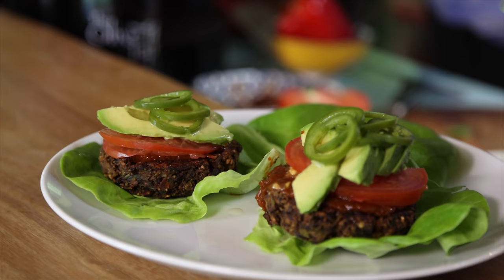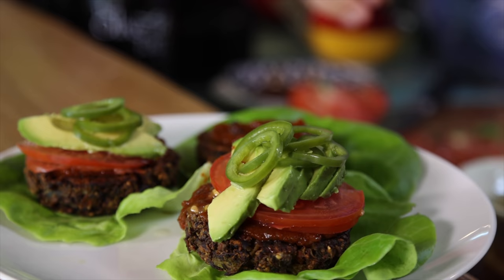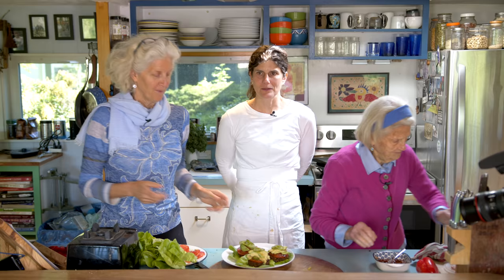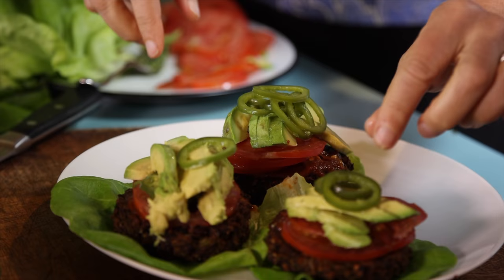I was telling Anne also that when my kids were home, I used to pickle vegetables and leave them in the fridge so they could put them on sandwiches and things, or even on salads. So we had a lot of red pepper sauce and pickled red onion in our fridge when they were in high school. All right, we have constructed three of these beautifully, and I'm going to have Wade take the one that has the most jalapeno on top, and Anne and I are going to have one. I'm actually going to give Wade an extra one of mine. That's fine. And you want to have a lot of jalapeno? Yeah, I'm going to just try it the way Karen made it.